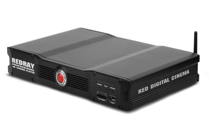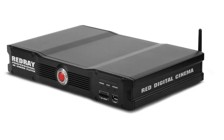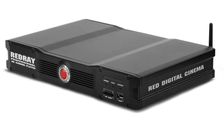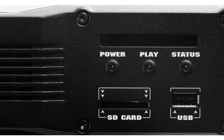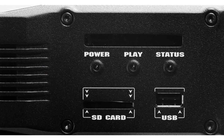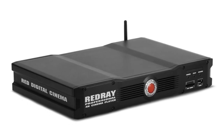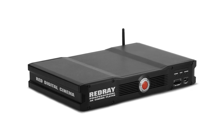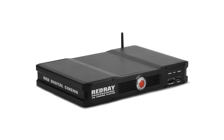Exactly what we thought would happen is happening, actually a little faster than even I thought. The displays we have here are in the $20,000–$25,000 range, but Sony, LG, and a couple of other manufacturers have announced offerings in the $4,000–$7,000 range for home 4K delivery. There are consumers, but there's also digital signage — a very important market for things like living movie posters in malls, shopping centers, and big trade show displays.